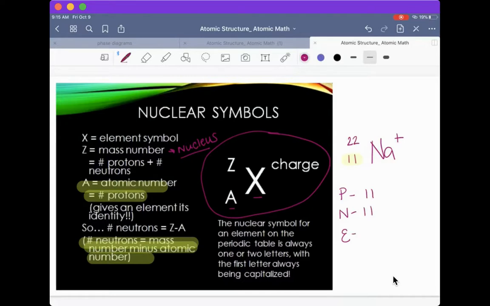Now for electrons, the charge is going to help determine how many electrons. The charge, again, tells you that I took the number of protons and subtracted the number of electrons. If I have a +1 charge, that's telling me right there that I have one more proton than I do electrons. So you could either plug it in to charge equals protons minus electrons and solve that way, or you can just think about it in your head. If it's a +1 charge, there's one more proton than there is an electron. If I have 11 protons, that means I'm going to have 10 electrons. Okay? We're going to do some more practice with this later on.